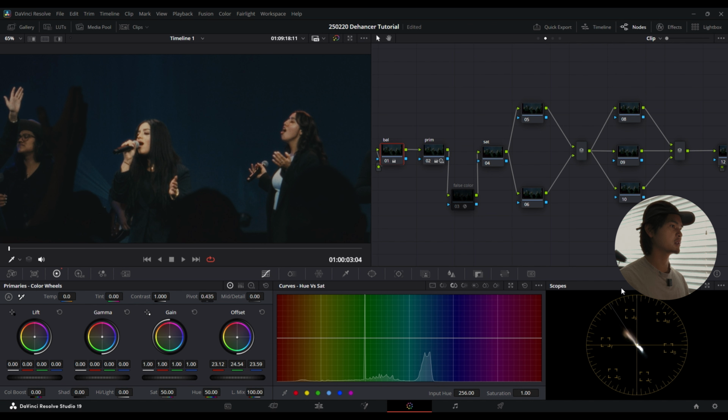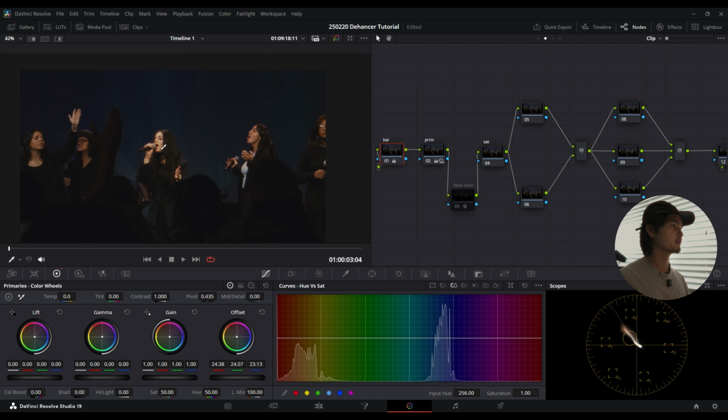So you can see where the skin tone lands. I'm going to try to push it up a little bit warmer. Okay. Now that feels very warm, very dramatic. I'm going to reset that. I'm just going to do just a tiny bit.